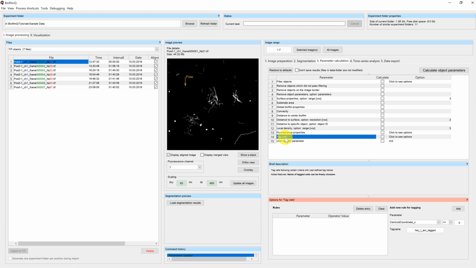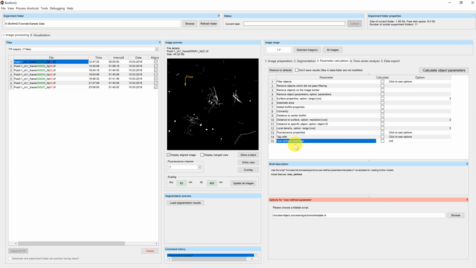Tag cells is very similar to filter objects, only that additionally those objects are included in parameter calculation, but they also receive a tag by which you can filter them out for post-processing reasons. The last module is the user-defined parameter. In the user-defined parameter module, you can add your own features to the BiofilmQ program.